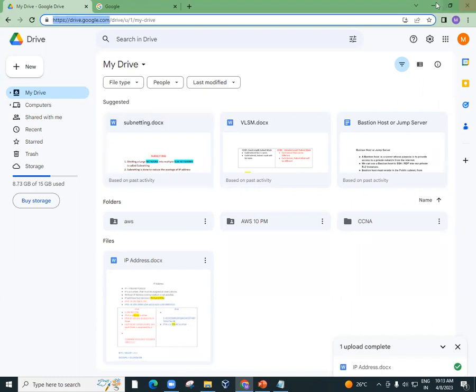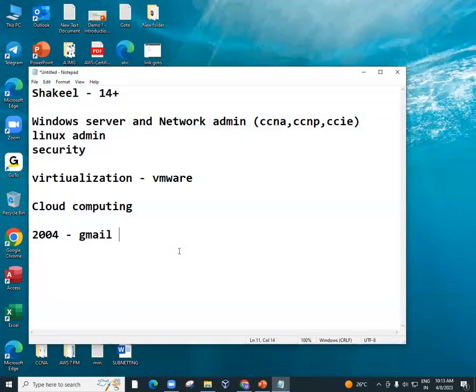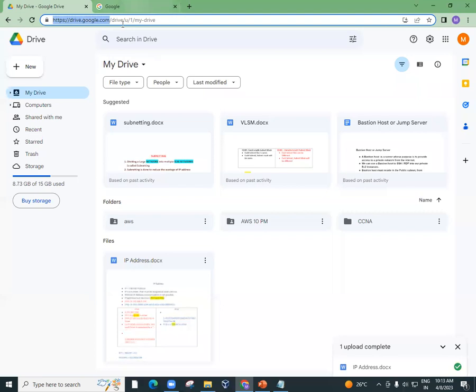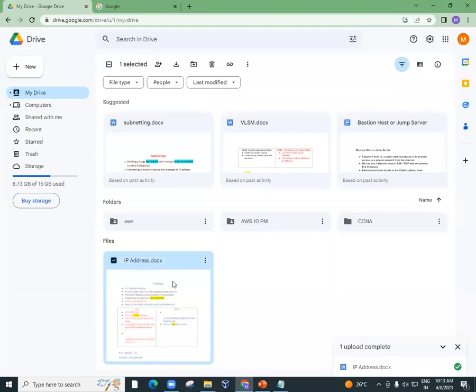See, as of now, I am sitting in Hyderabad, India. Suppose imagine tomorrow I am in Dubai. Can I get this IP address file in Dubai? This is my desktop machine actually. Can I carry my desktop machine to Dubai? That's not so easy, right? But I can go to Dubai. Can I access Google server in Dubai? Of course, I can. Once you access your Google account, then you can access your IP address file. That's it, friends. So this is your cloud. This is the advantage of cloud.